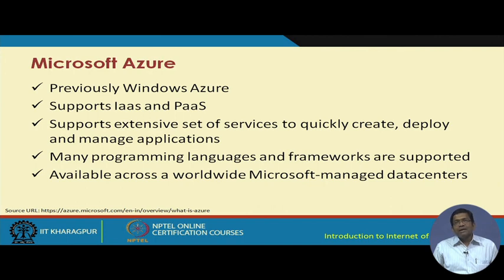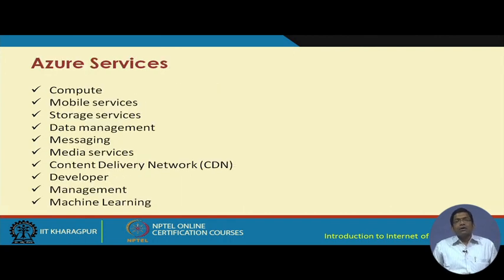There are many programming language supports and frameworks available in the Azure platform, and it is available across worldwide Microsoft managed data centers. So these are the different advantages of Microsoft Azure, and the list of different services that are supported by Azure is given in front of you. We have support for computing, mobile services, storage services, data management, messaging, media services, and content delivery. Content delivery means offering different types of media through platforms like YouTube and so on, so a content delivery network. Then developer services, management services and machine learning support.